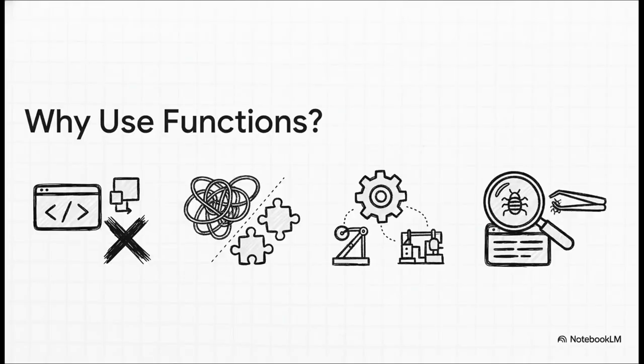So why is this such a game changer? Well, first off, you can say goodbye to copying and pasting the same code everywhere. But it's more than that. Functions let you take a giant, complicated program and chop it up into small, logical, easy-to-understand pieces. And trust me, when something inevitably breaks, it's 1,000 times easier to fix one small worker than to dig through a giant mess of code.